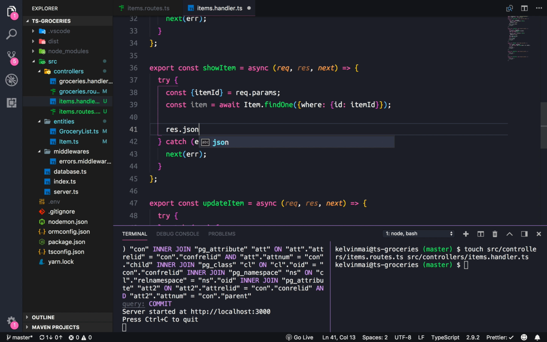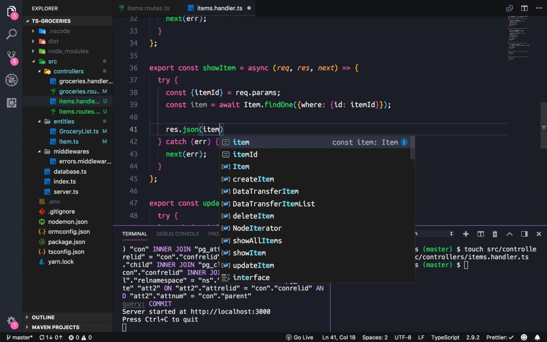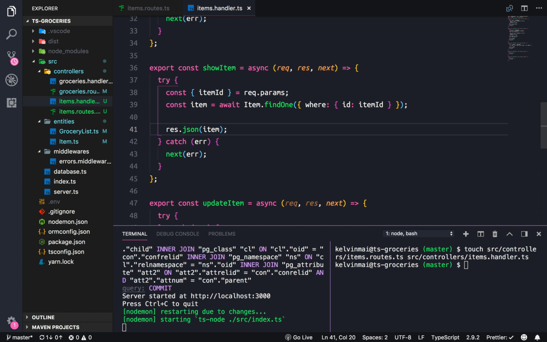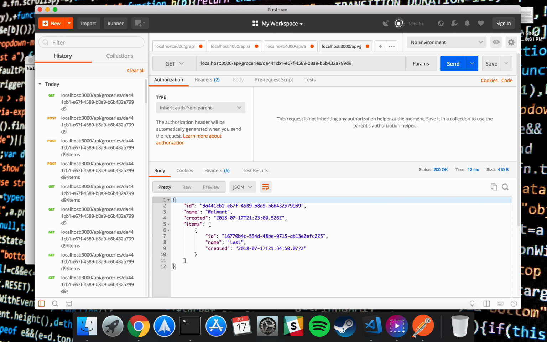And we'll just do JSON item. Okay, and so slash items slash and then this UUID, send.